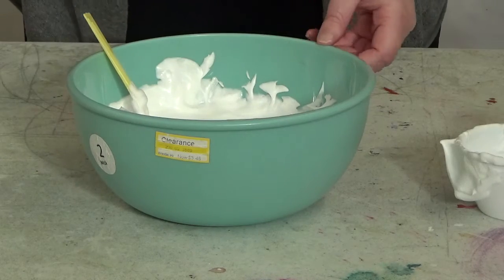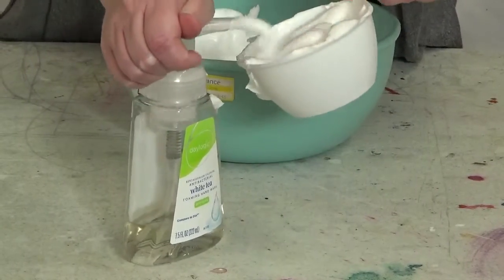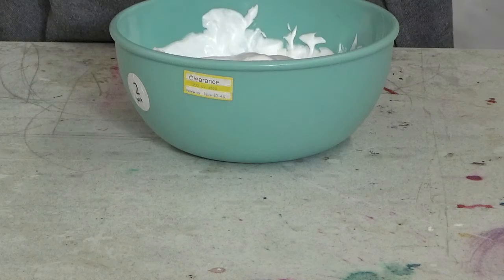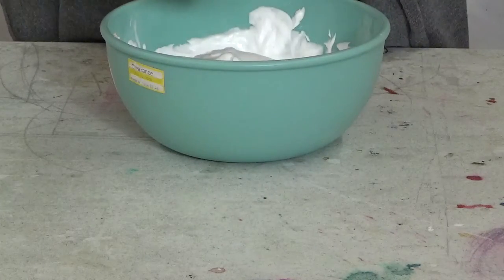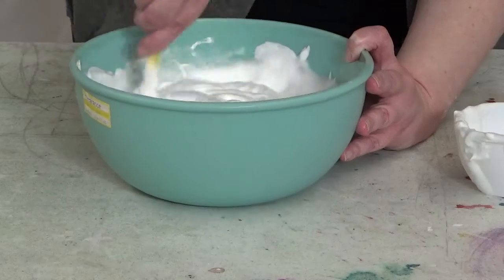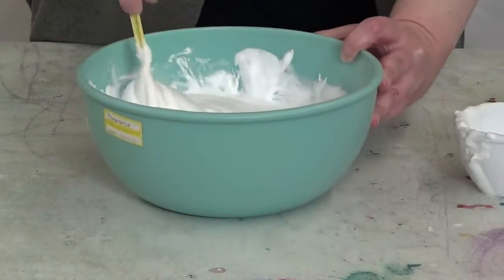Alright, are we ready for the next step? Alright, for the next step, we're going to measure out 1 cup of foaming hand soap. So there's our cup of foaming hand soap, and we're going to put that into the mix, and we're going to mix that all together. So there's our mix. I will give you a minute to do that.